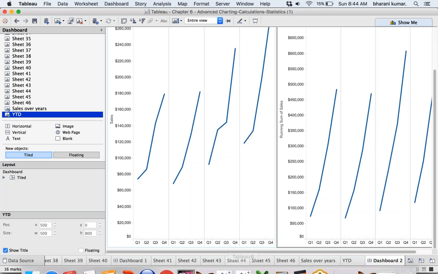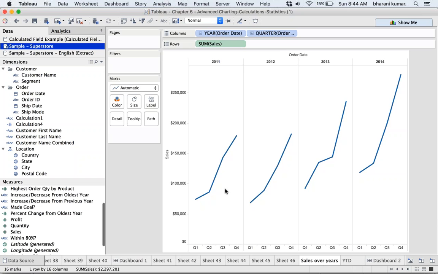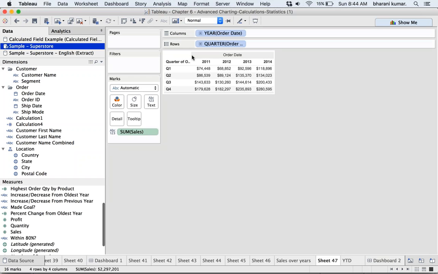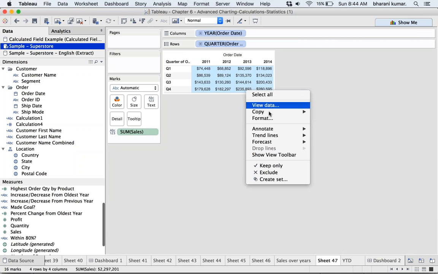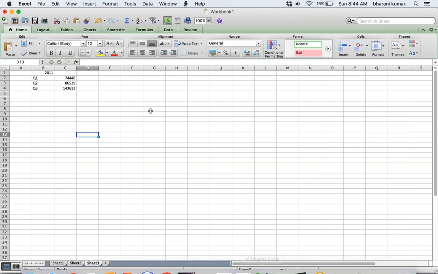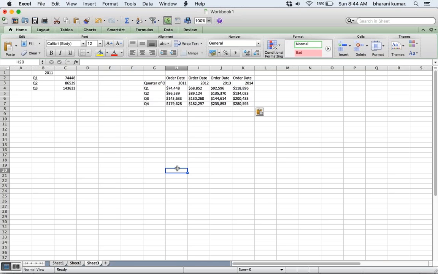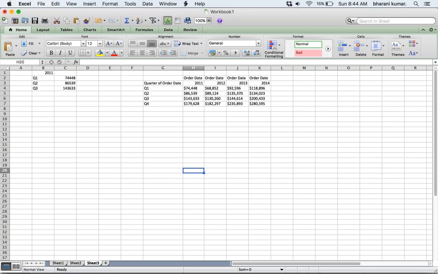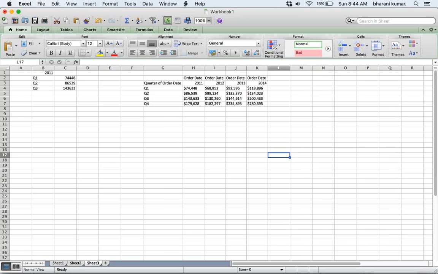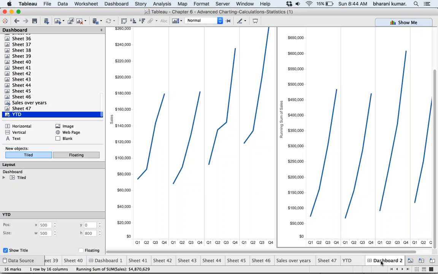You might laugh at me and say, hey, what are you trying to do, right? Why can't you just right click and say duplicate as cross tab and then copy this entire stuff, right? Why can't you just copy the cross tab and paste it here? Why are you wasting our time? I just wanted to show you how you can manually do it and also how you can do it simply using your cross tab. All right. Now I'll go back to the dashboard.